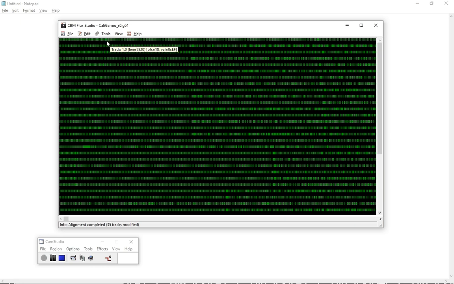The fact that the write splice has been put here means that yes, we will write the track safely back to disk from here, but it doesn't actually mean that the original track was written starting from here. What is a better definition for a write splice is actually the point at which we finish writing a track.